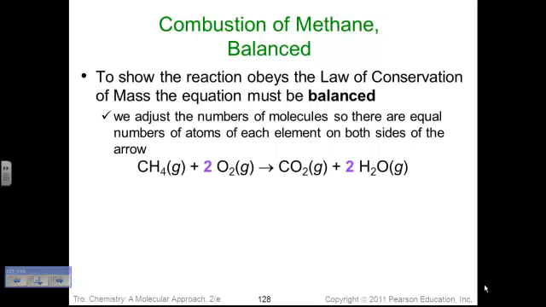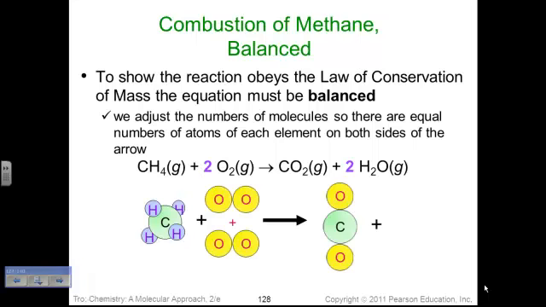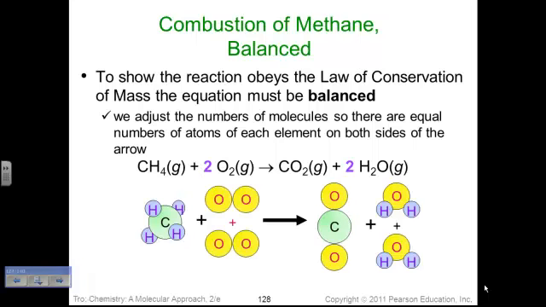To show that this reaction does obey the law of conservation of mass, we start placing coefficients in front of the reactants and products to show an equal number of every atom. So take a look. By placing a big number called a coefficient in front of the oxygen, we double the number of oxygens. I now get a total of 4 O's. And if we double the number of waters by placing a coefficient of 2, we've got 4 H's and 2 oxygens for a total of 4 on the right.